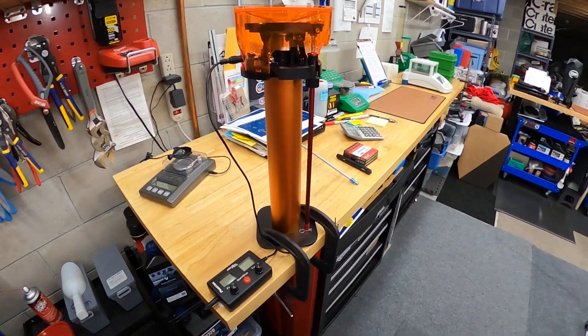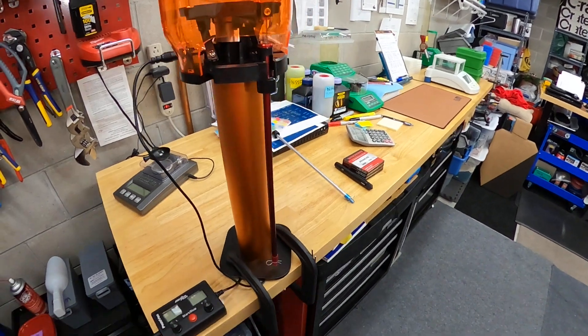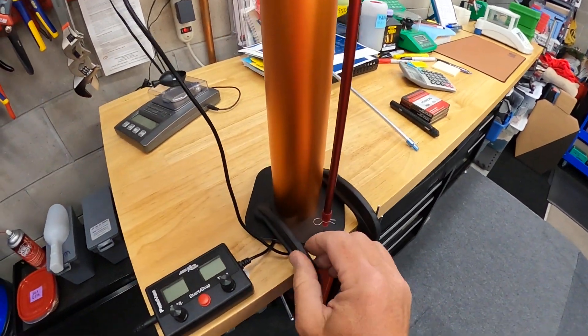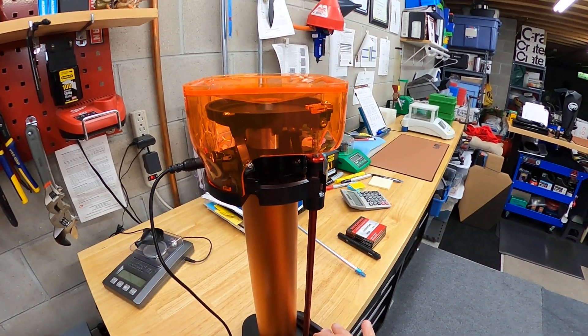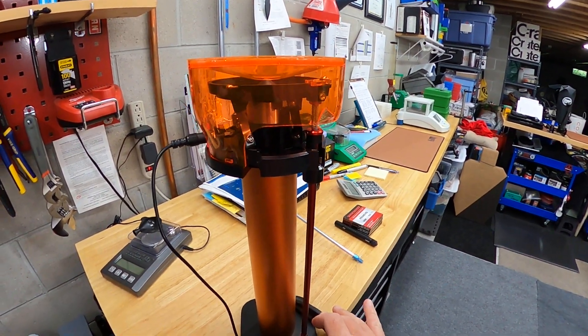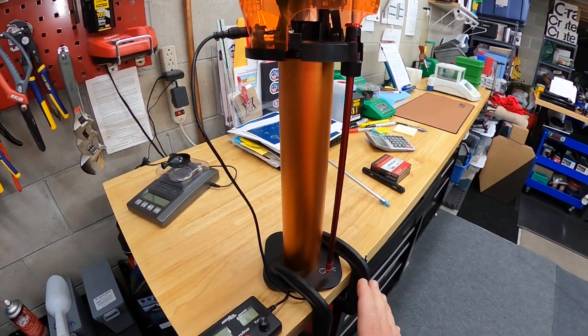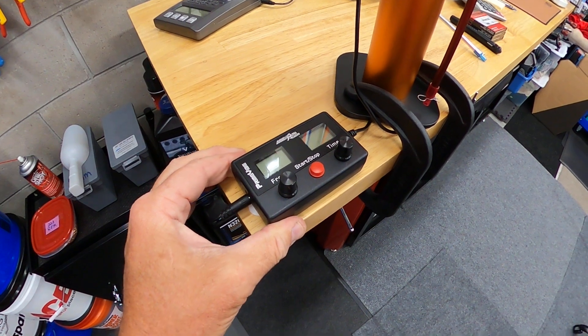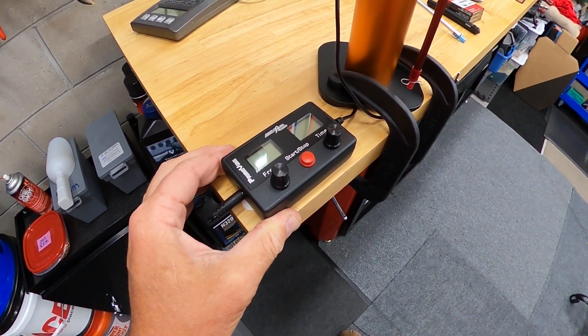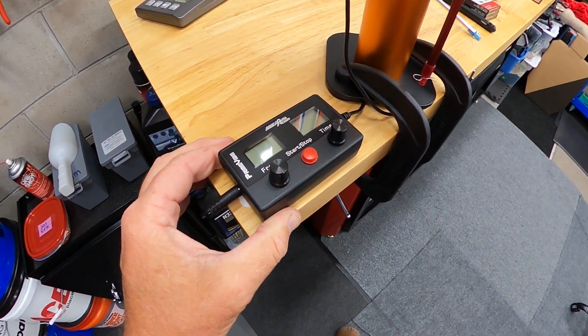I did an unboxing of this not too long ago and I got it set up here on my bench now. I just C-clamped it down here because this is right next to where I'm reloading, so if I turn around and bump it with my elbow I'm not gonna knock it off the bench. I put this down here with some of that Velcro, that 3M stuff that doesn't mar when you take it off.